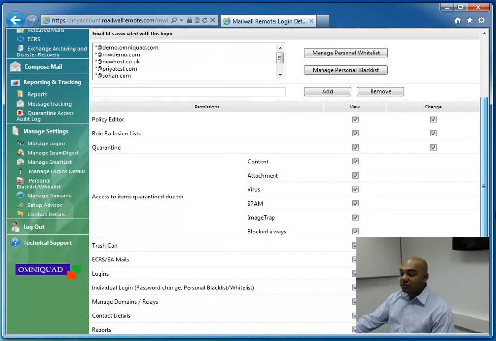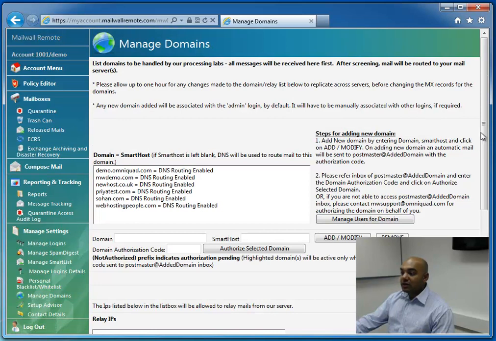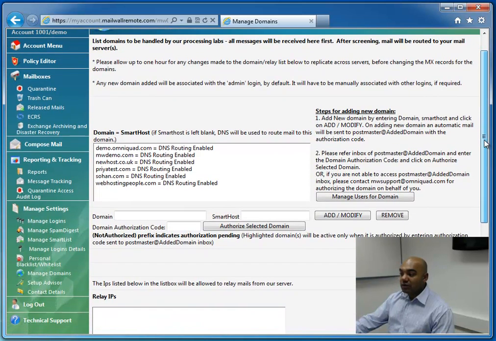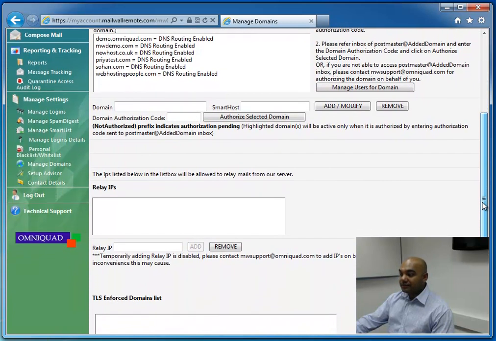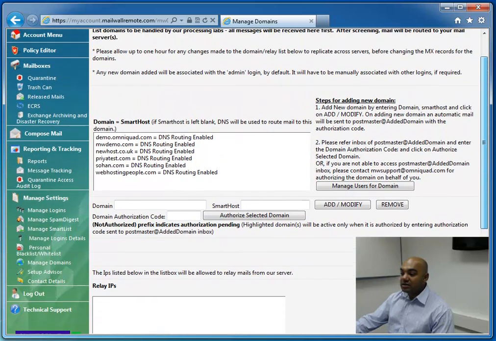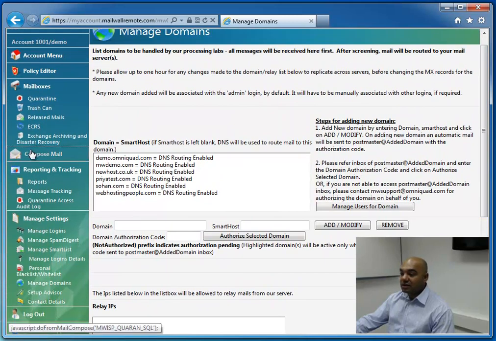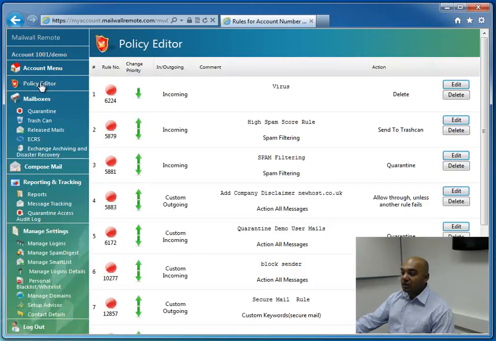We have the managed domains, which allows you to edit the list of your domains, and you can add or remove domains here at will without notice period and without any cost being incurred. The composed mail is part of ECRS, Email Contingency and Recovery Service, and that's in case of any server downtime, and I'll talk a bit more about the ECRS service in just a bit. So these are the 7 key areas of the solution that we're going to be looking to cover today.